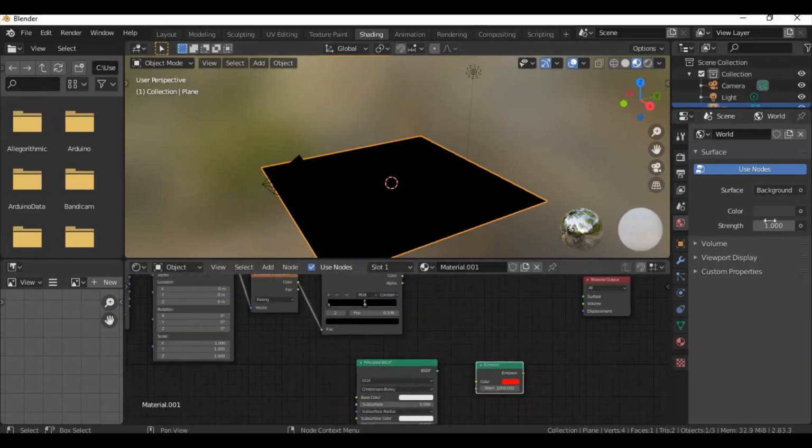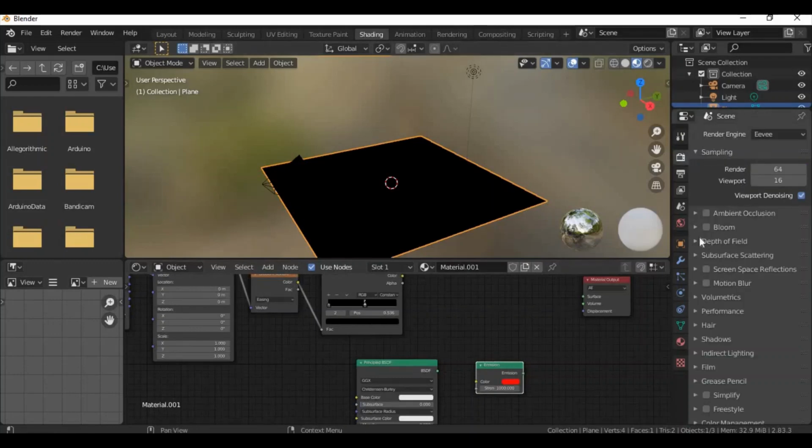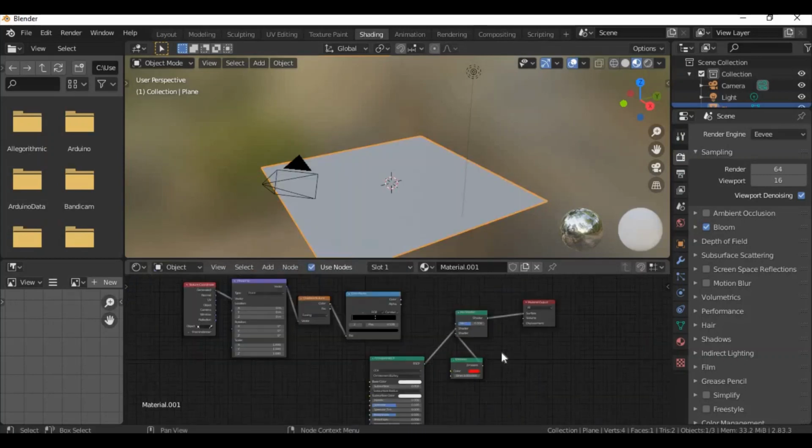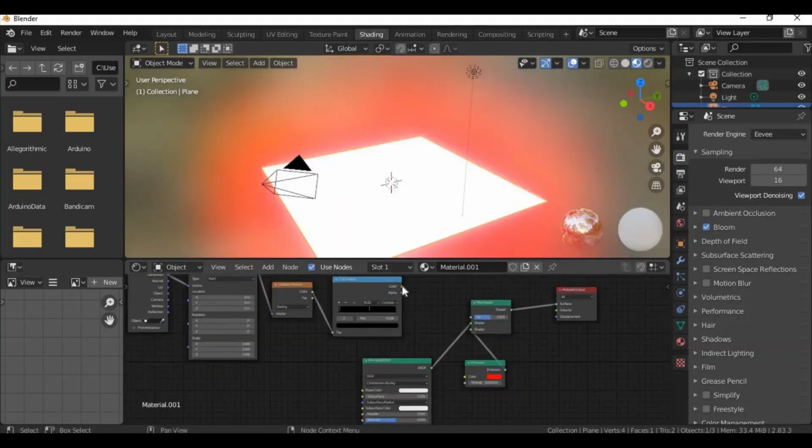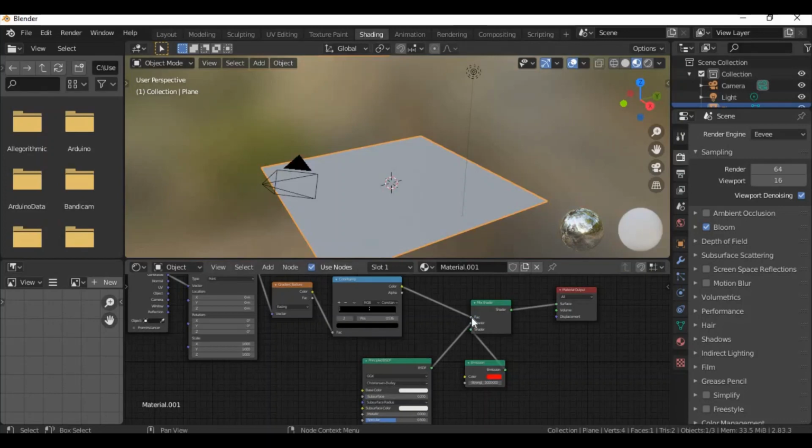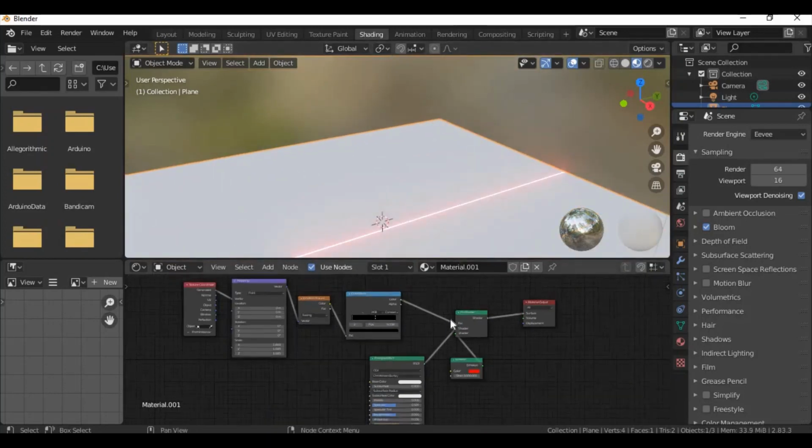Now press Ctrl Shift right click and join these two. You will get something like this. Now connect it to the surface. Now you don't want this, so just connect the color of the color ramp to the factor. Now you see that line.